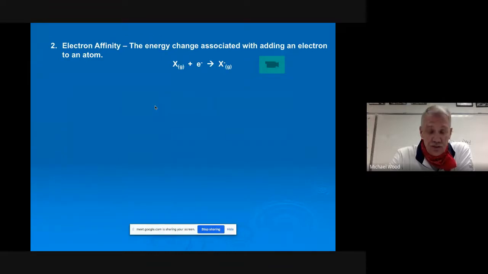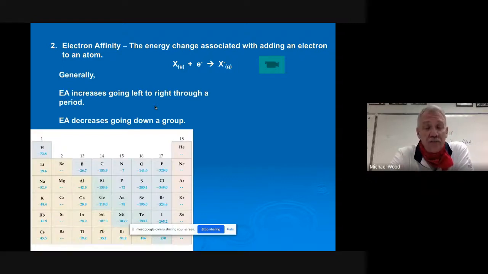Electron affinity. So I'm just going to go over this. This is not a huge thing. This is not on our test, and I can't imagine it would be on the AP test. Electron affinity is kind of the opposite of ionization energy, and I think of it kind of with electronegativity. It is the energy change associated with adding an electron. It's a different definition, but the same trend, and the electron affinity increases going left to right.